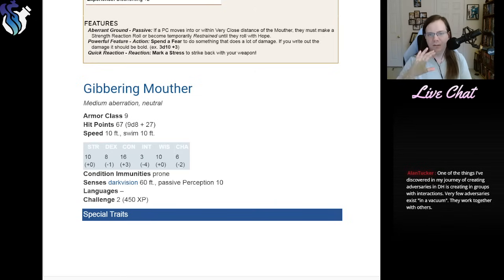you might make several different Mouthers, right? You might make a Gibbering Mouther, you might make a Deafening Mouther, you might make a Massive Mouther, right? Where you're going to have a Skulk and a Support and a Bruiser, where they're one enemy style or faction, but then there's several that cover a variety of adversary types, so that you can make an encounter that is more rounded and has a sense of dimension, right?